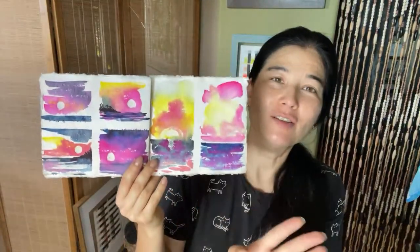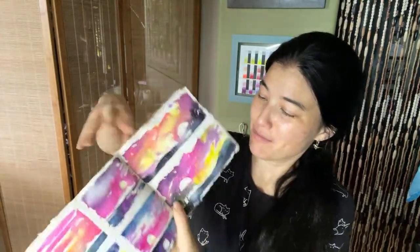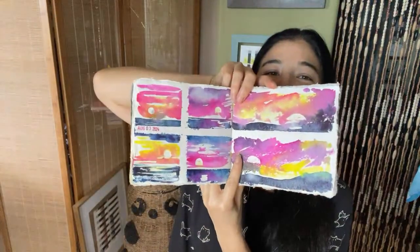So just super loose, and somehow one of my pages came out of my sketchbook, but that's okay. I can find it back in there. So yeah, something like that.